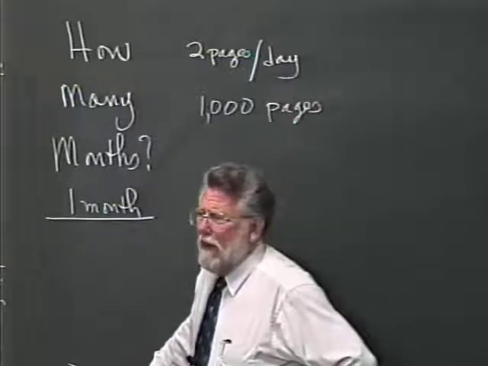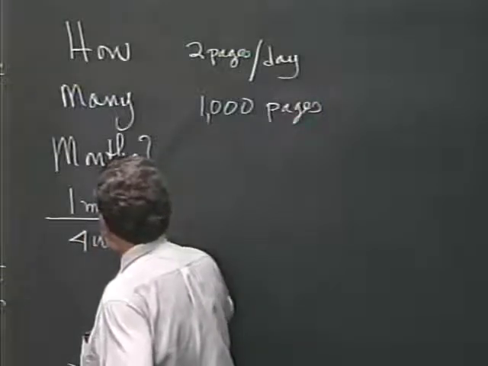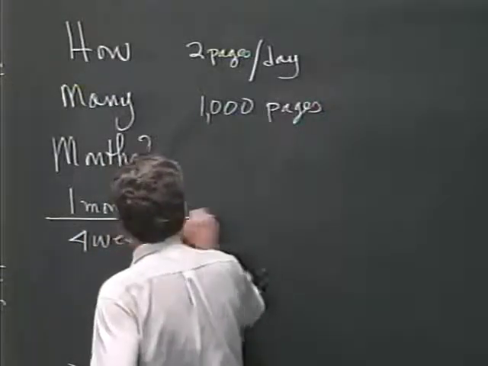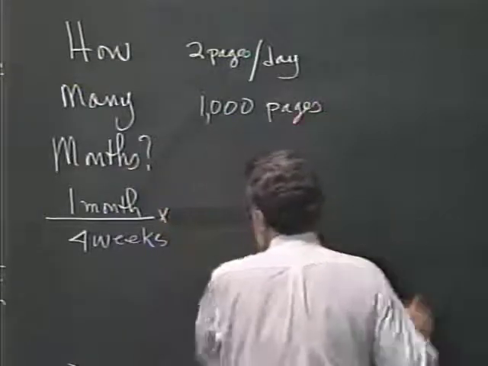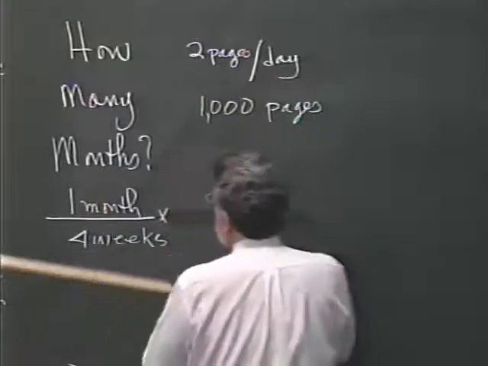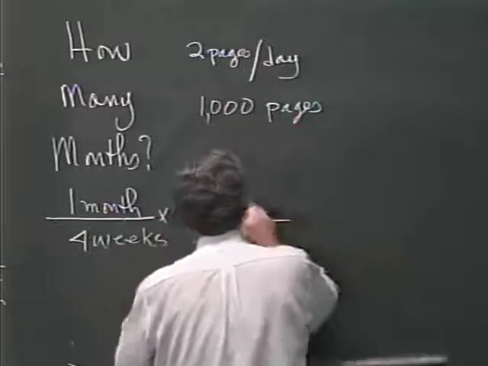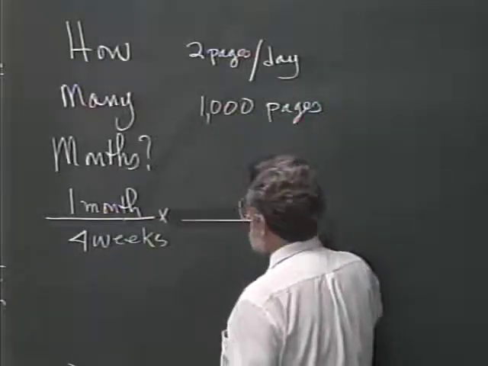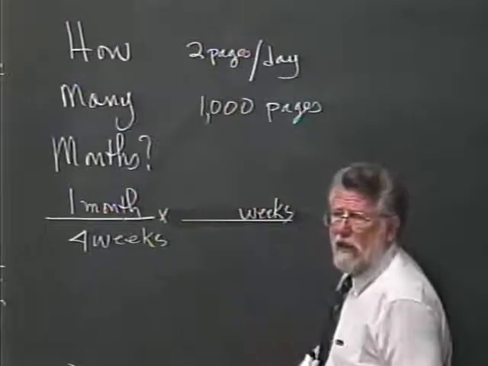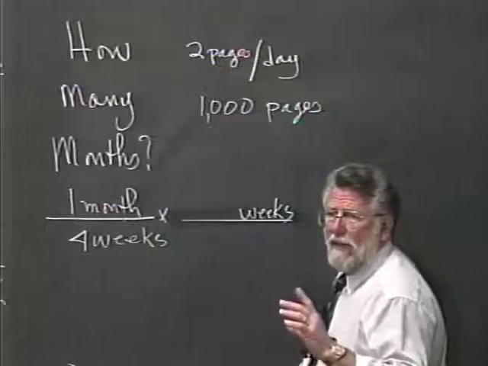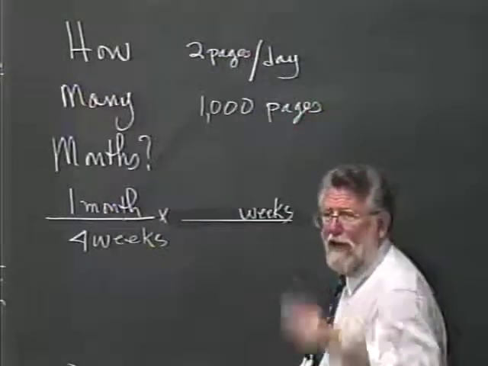You can't remember how many days are in a month, so you say instead, 1 month is 4 weeks. If I do it that way, then what must go in the next fraction in the top of it? I'm going to have, no, not necessarily 4 weeks, but I have to have what? Weeks in this if I'm going to cancel what's here. And that's coming back to Teresa's question. But coming back to Teresa's question, we should just show her.